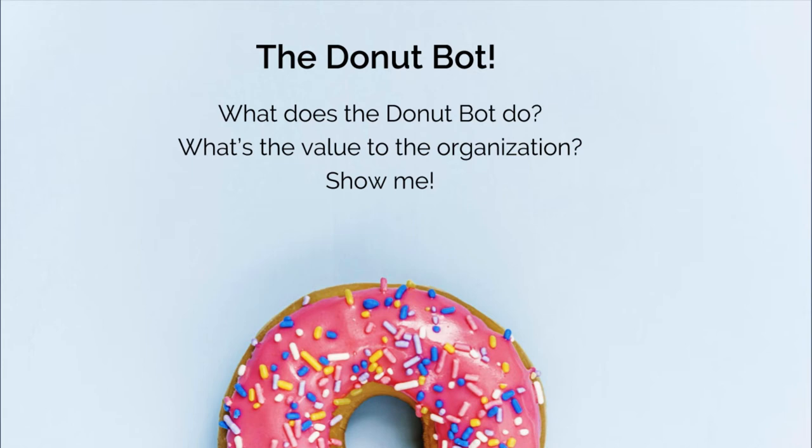And so now, implementing this solution, it's more rigid and accessible to everybody, because what we can do is there's two Slack commands. One is /donut, which adds you to the list. And then the other one is /donut queue. And that just reports the list to the channel. So everybody can just see it whenever they want.